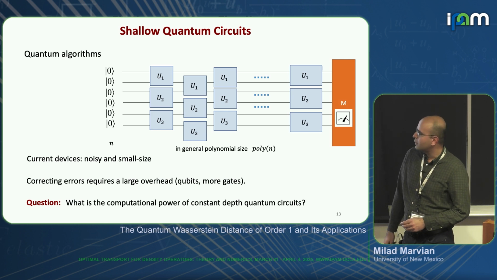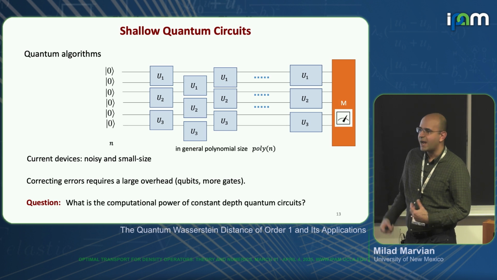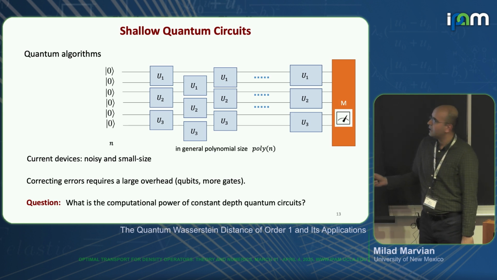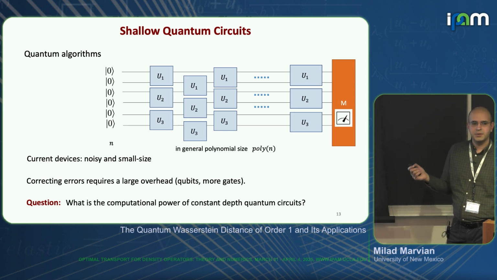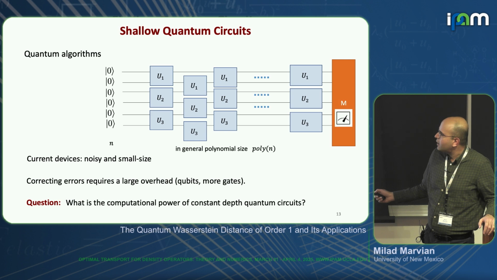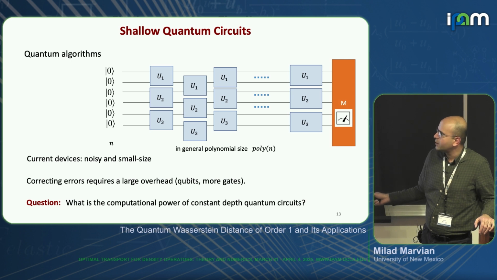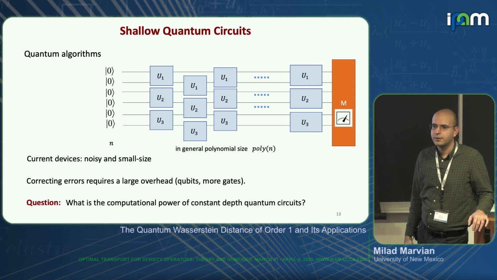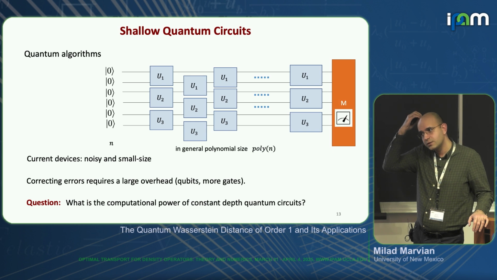Okay? So, it's a practically motivated question, but also fundamentally we want to ask what's the power of a limited quantum circuit. And the specific limitation I'm going to focus on is I have a bunch of qubits, n, and I'm only looking at a number of gates that is slowly growing in n. So the circuit that I'm going to apply is very shallow. And we want to ask what's the computational power of those circuits.